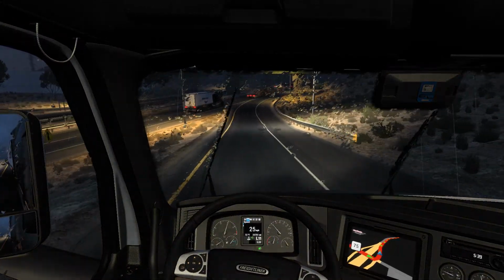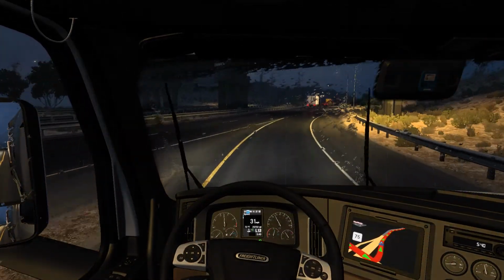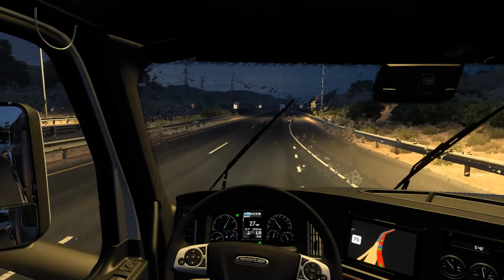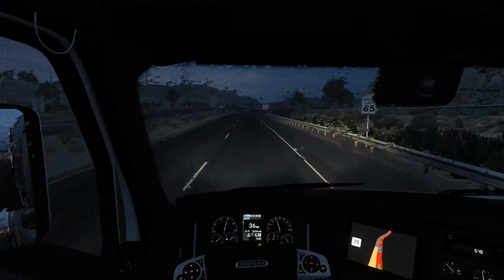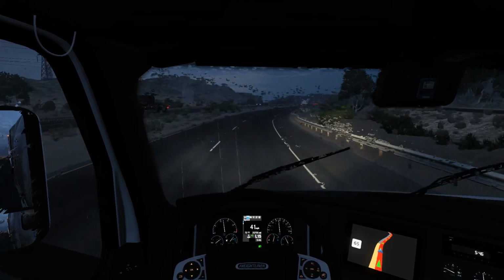Also, I like to kind of leave my blinker on when getting onto the on-ramp, because we're just going to literally be turning it back on anyways. And perfect. Just like that, we're on the highway. Nobody was coming, so it works out. Let's get up to speed here. And this bad girl here, she gets up to speed in no time.